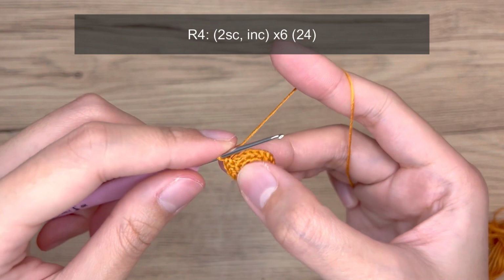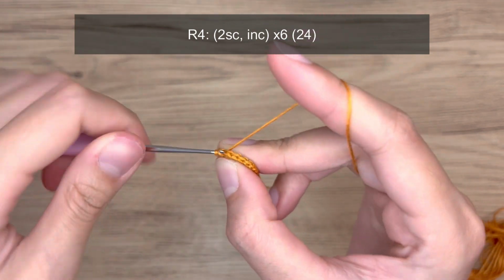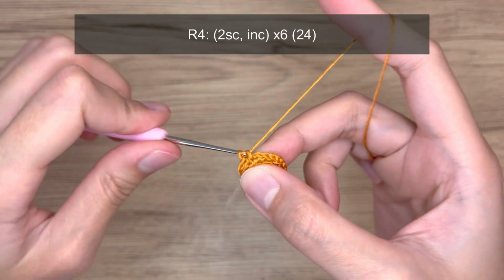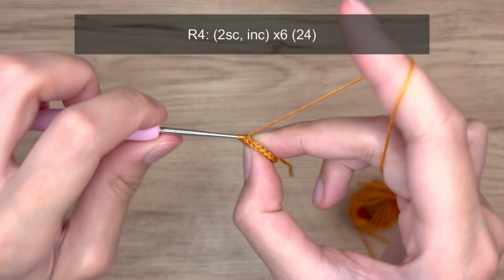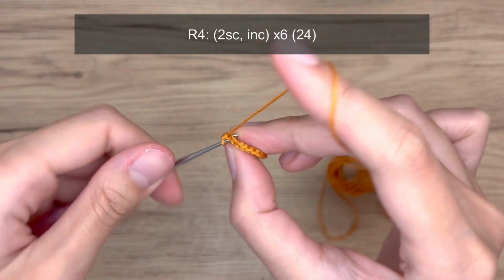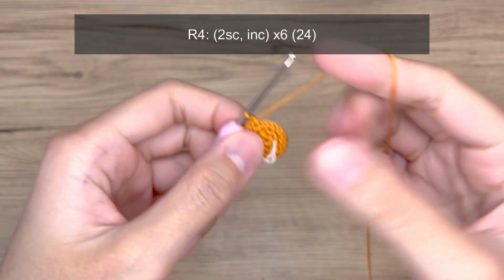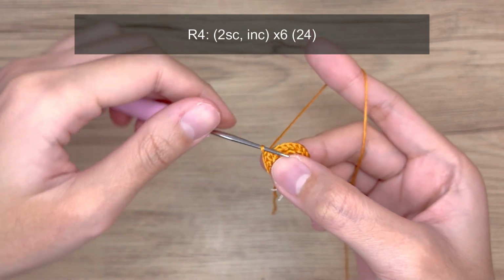Let's do that one more time. In that next stitch, 1 single crochet. In the next stitch, 1 single crochet. In the stitch after, make an increase. 1, 2. All right, let's repeat this sequence for 4 more times.